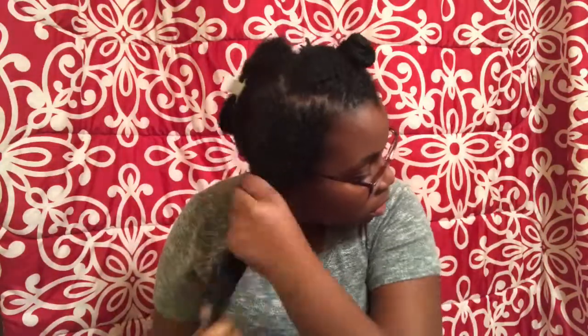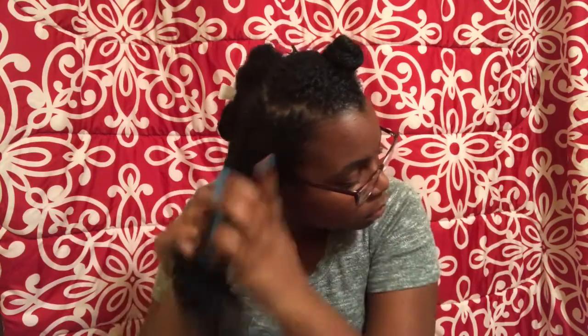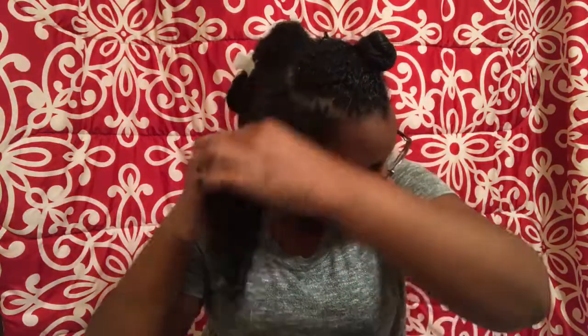I can't even lie — my hair loves these products. It is so moisturizing, my hair looks super hydrated even though it's wet. The softness and curl definition, you cannot make that up. Their products are really good and I'm very pleased. Here I am just twisting my hair — taking two strands and twisting them over each other all the way down to the end, twirl it in, and you're done.